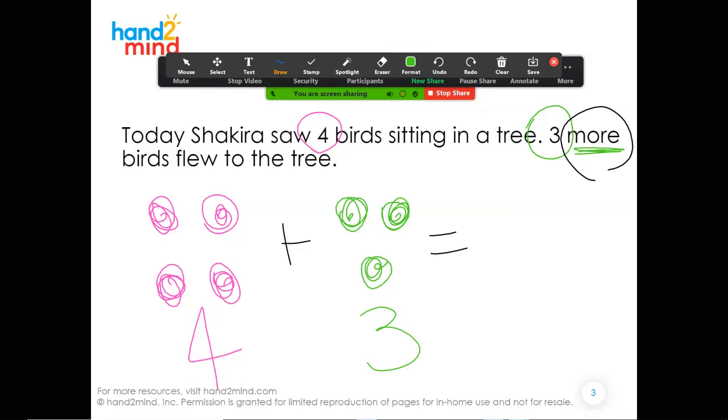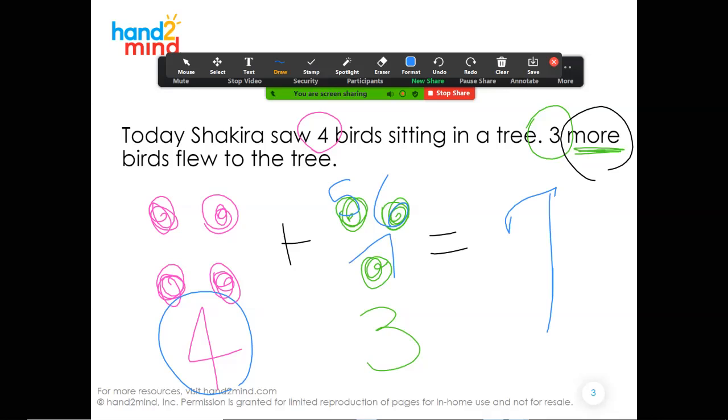But I know that's a little bit more challenging when I'm recording. So I'm going to use these tools right here. So I'm going to start with 4. Now I'm going to count on 5, 6, 7, which means there were 7 birds in the tree.